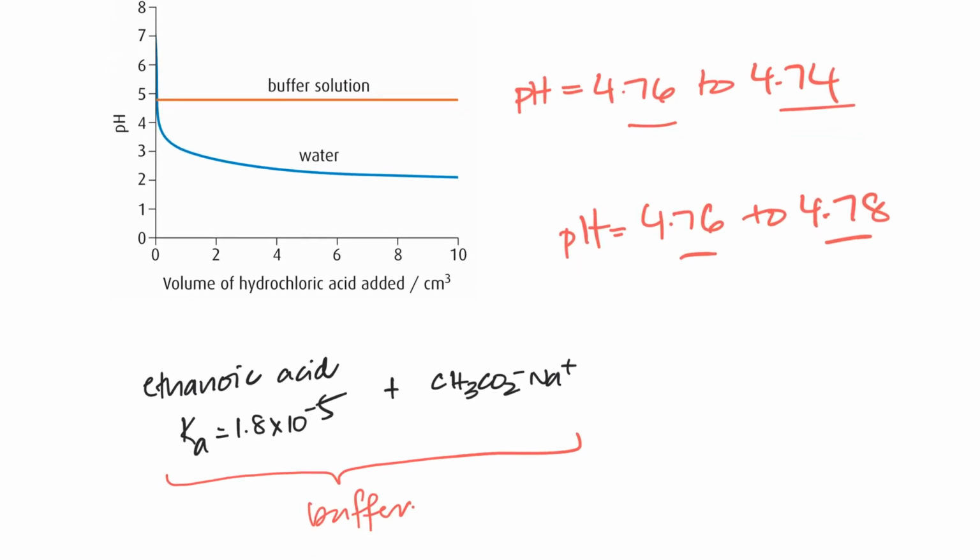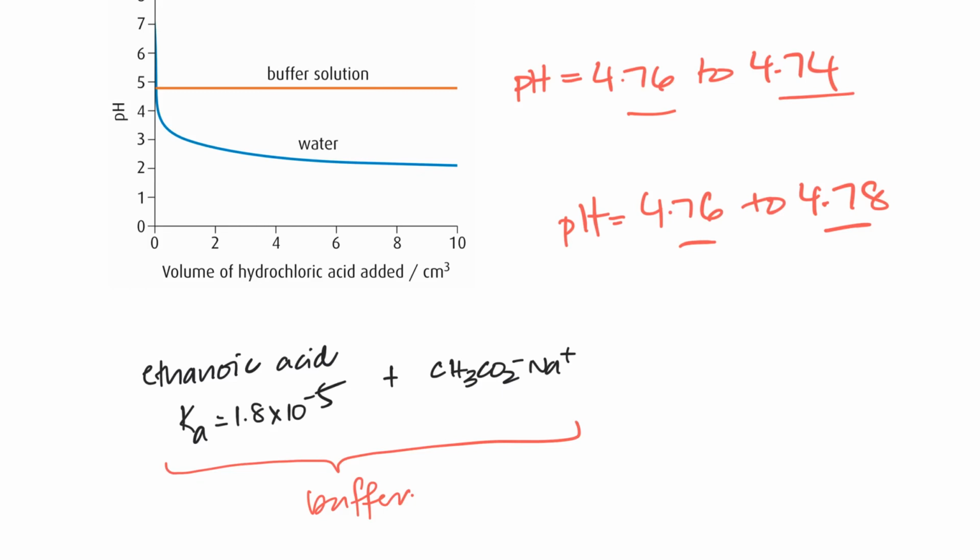But if I take a mixture of ethanoic acid and equal amounts of a salt of ethanoic acid, that mixture, which we will call a buffer, has a pH that hardly changes on adding small amounts of HCl or any other acid, or small amounts of NaOH. The pH remained virtually unchanged when we added an acid or an alkali. And that's what buffers are.